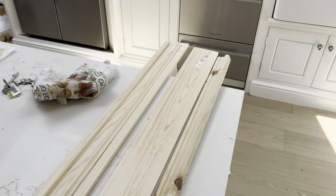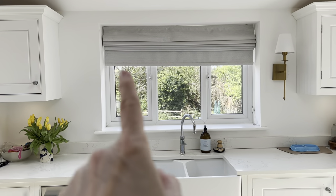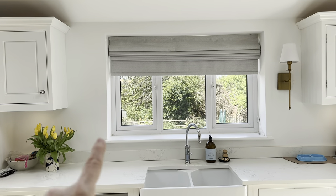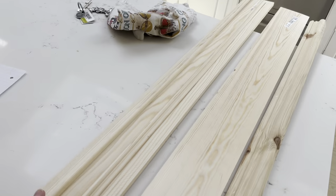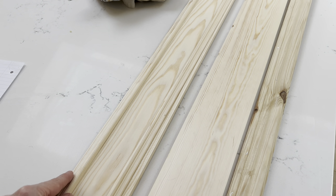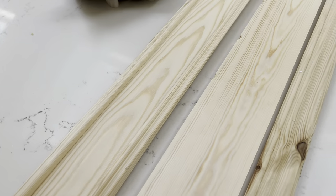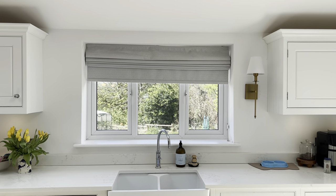So what I'm going to do first is measure up. This is all finished nicely. I'm going to do the side bits first — cut it to fit perfectly, top down both sides, then add the top and all the little trim bits. I'm going to make this look a bit more 3D. I've seen people use trim that's already detailed and ornate; you can get that in America but not really in the UK. So I'm going to attach these trim pieces onto the wood to make it look more detailed. First I'll measure up, then cut all the bits with my saw and get adding.